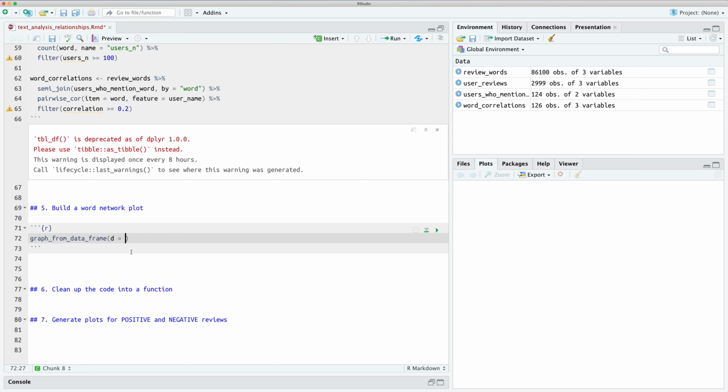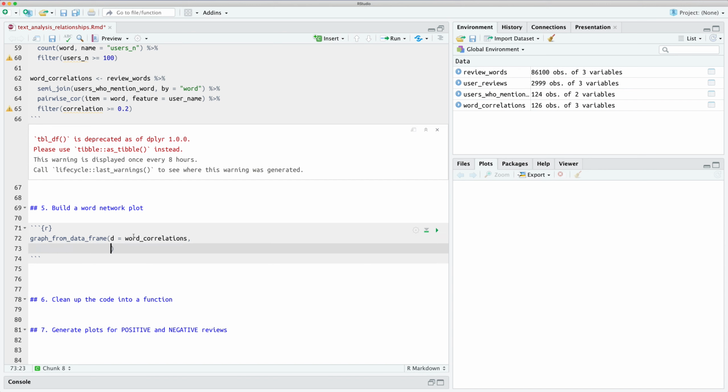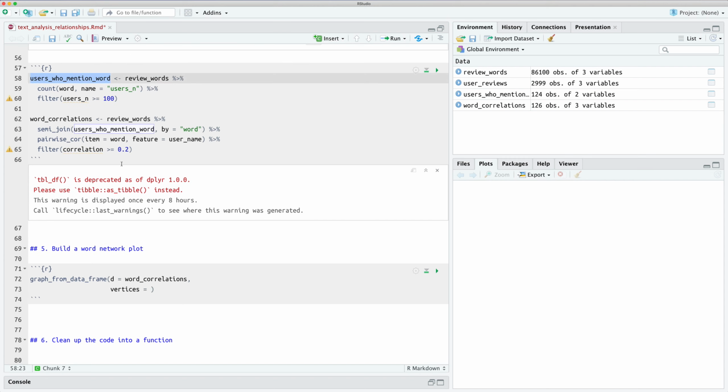The edge list will be the correlations between words. So we'll use the word correlations edge list, and then the next thing we have to specify is, I think, our vertices, and those will be the points. Now for vertices, we're going to use the number of users who mention a word.